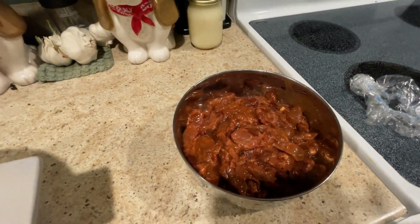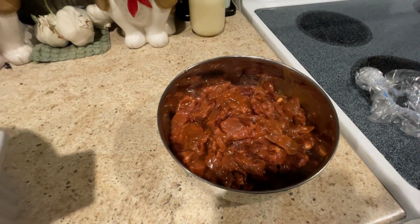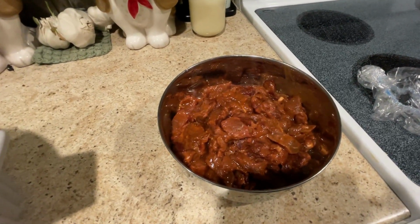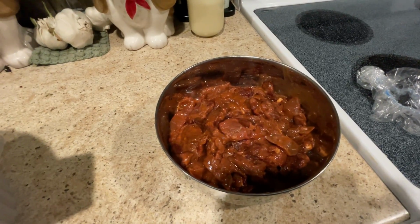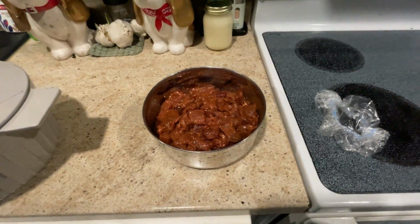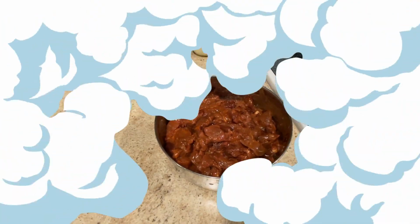So here, let me back up for a second. I took the meat out, thawed it out, put it onto my trays and in my vertical smoker, so I could do just a heavy smoke without much heat. I smoked it for an hour, brought it back in, put it in this little marinade with some seasoning, mixed it all up, covered it, and put it in the fridge to set overnight. Today, we're going to go on with the next process, and that is to grind this so we can begin the rest of our process of making this smoked deer chili.